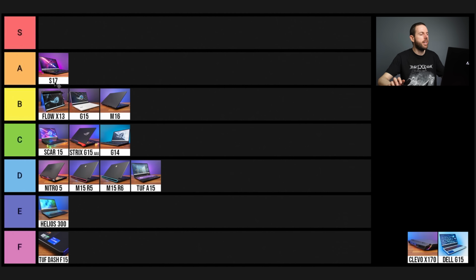But to be fair, there is also a 1440p model that does have a mux switch with G-Sync. Honestly, I don't think you really need to game at 4K, so if you are serious about gaming and you're looking at the S17, I think going for the 1440p model with mux switch makes more sense. Maybe if you also do content creation, the higher quality 4K panel with better brightness and color gamut could be a good compromise.